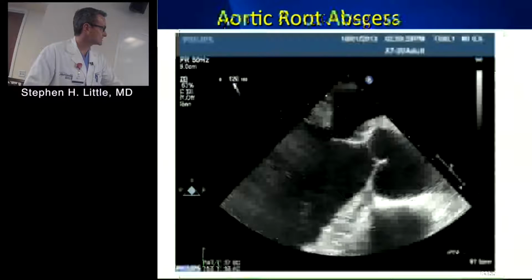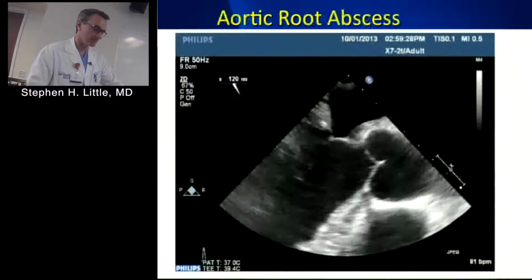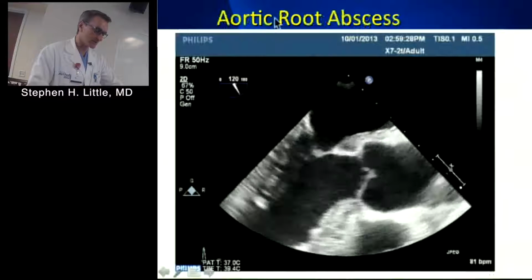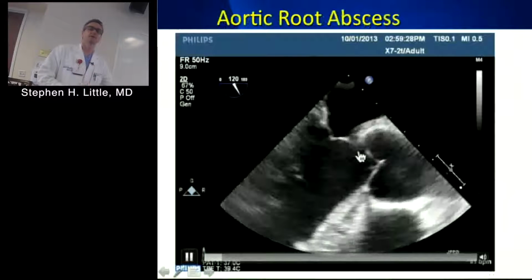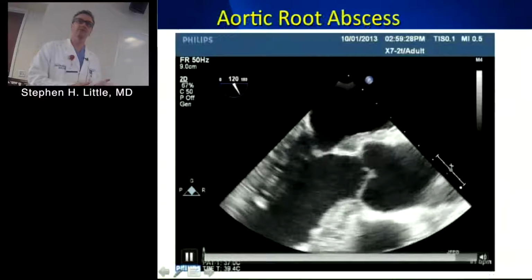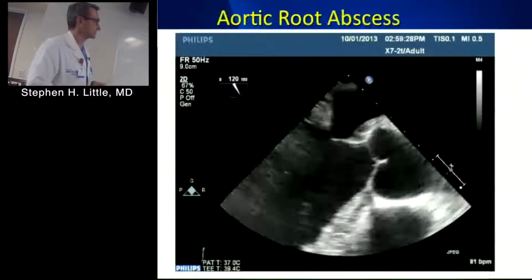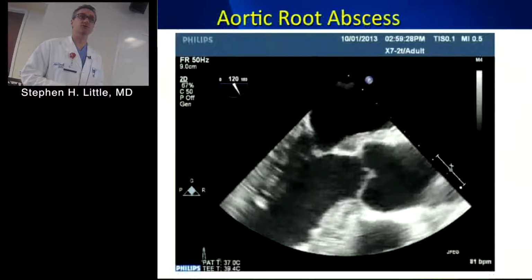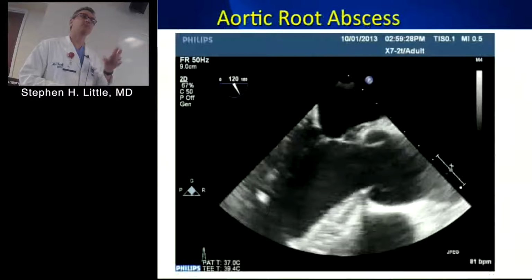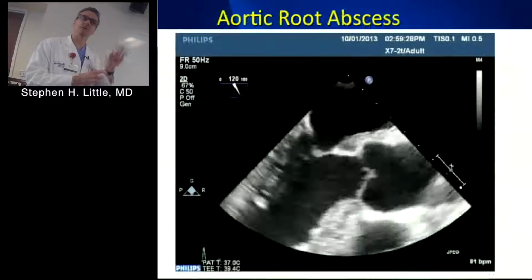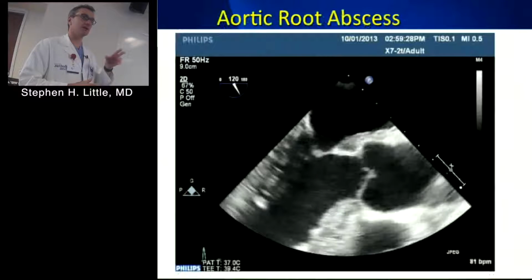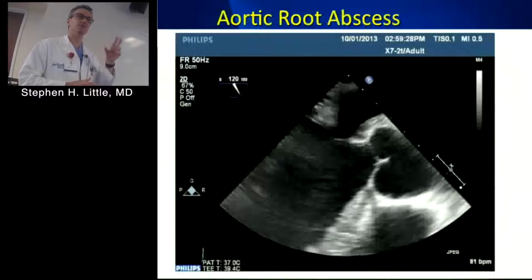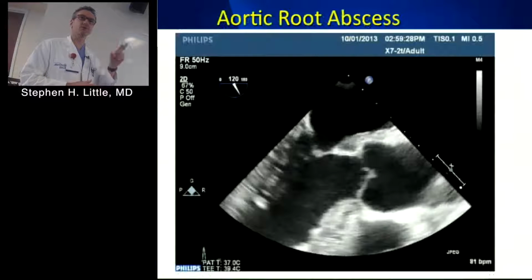All right. So here's a little bit on the aortic root, and this we see a fair bit. So aortic root abscess. This is sort of what it looks like when it's early. It can be kind of homogeneous, it can be thick. This is obvious on a native valve. This thickening you don't normally see. The challenge is if you see this after a surgical valve. If you have a bioprosthetic valve, your image quality is good, and you see some peri-valve thickening, the challenge there can be how fresh is the surgery, because you get thickening and bleeding, and all these things can be quite normal in the first few days or weeks after surgery.